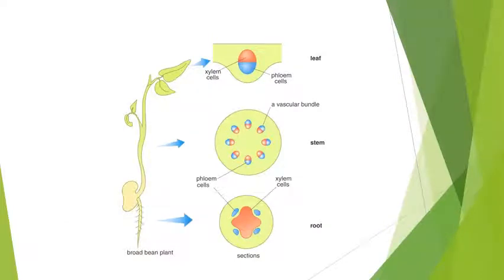Yet again, the same thing. So I think by now you know what we're looking at. Root, xylem with phloem. Yeah, here they've chosen the red, just as I had done it. And then in the stem, you've got the vascular bundles right on the outside, and in the leaves, you've got the xylem up and the phloem down inside the veins. Okay, so just a different representation of the same thing.